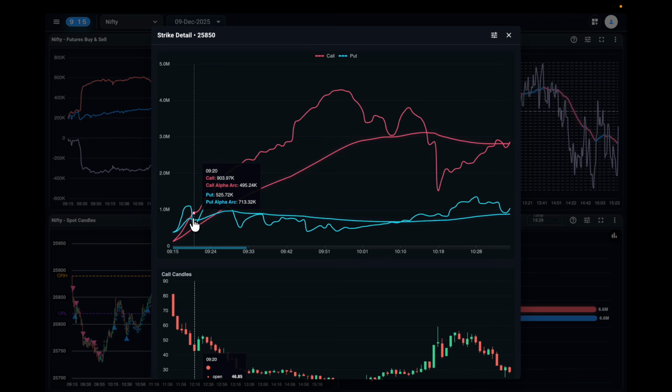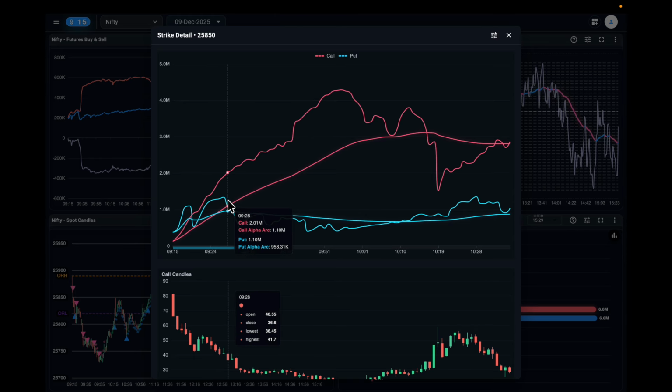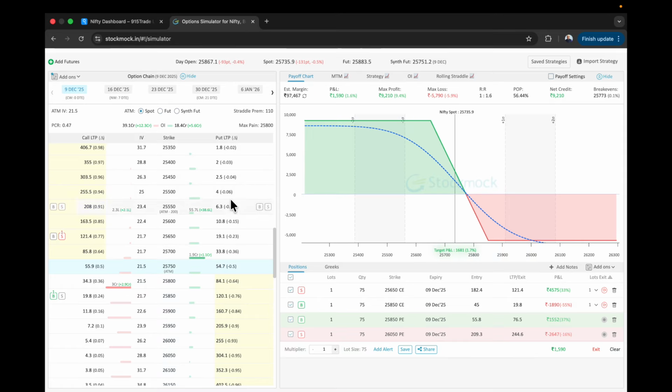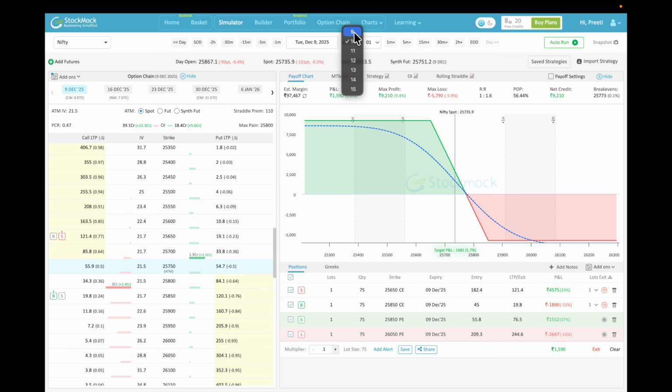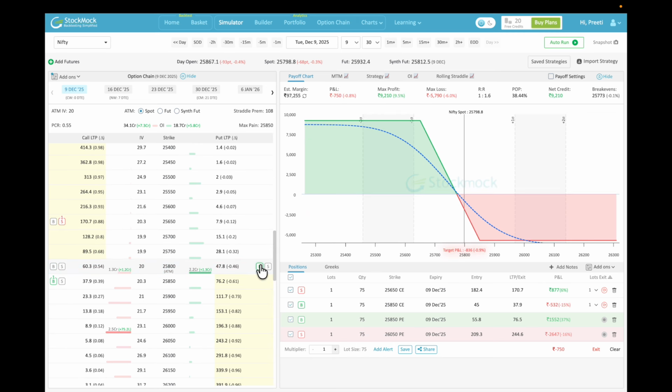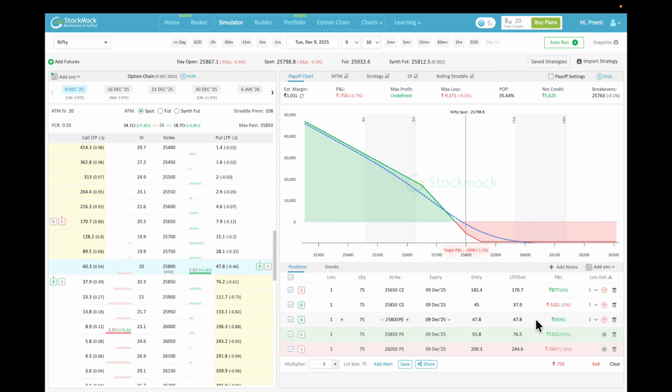Now, at 920 we have taken out the put position and we have gone into call, correct? Now, once you continue like this, the moment you see puts are really weak at 929, what I want you to do is go back to 929, which will be like 930 here. I'll add a put buy leg, a third leg. So there are now call buy, call sell, and also a put buy.